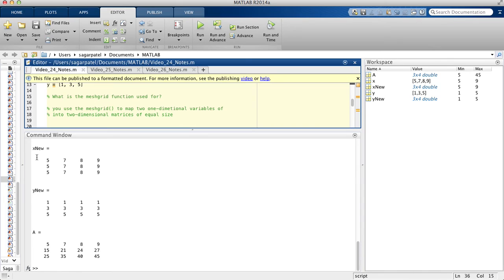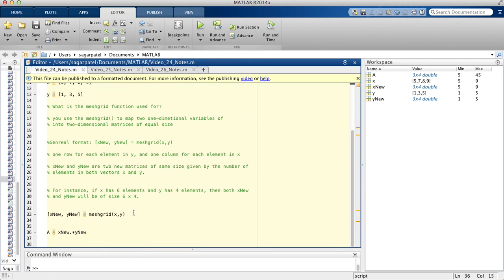So what the dot multiplication does is, we'll take this first element multiplied by the first element of y new, and then it will take this element multiplied by the first element of this, and you will get 7. So 8 times 1 is 8, 9 times 1 is 9, 9 times 3 is 27, and then we'll do it for all the elements.